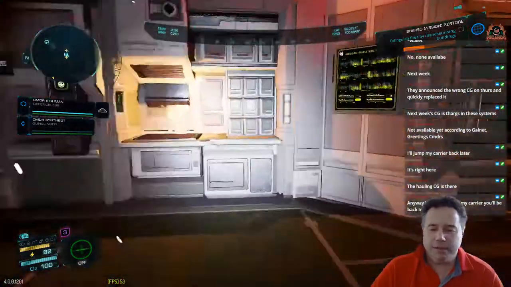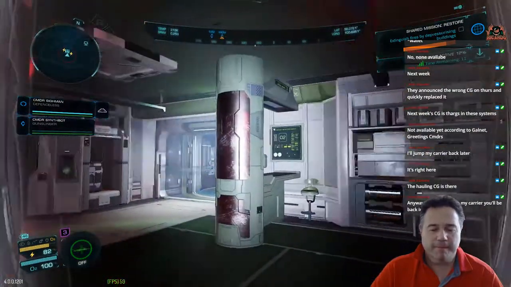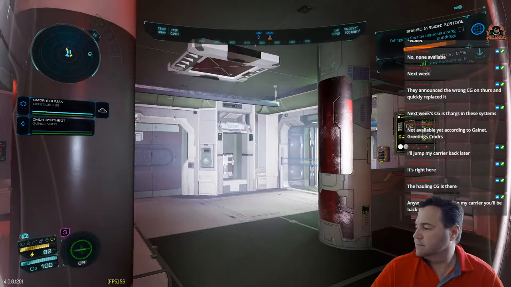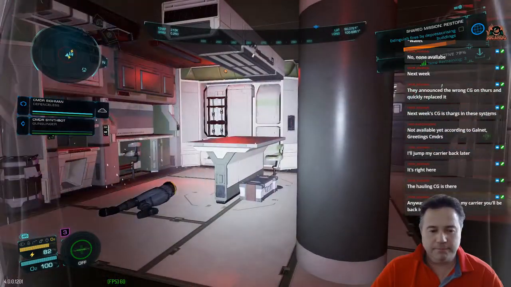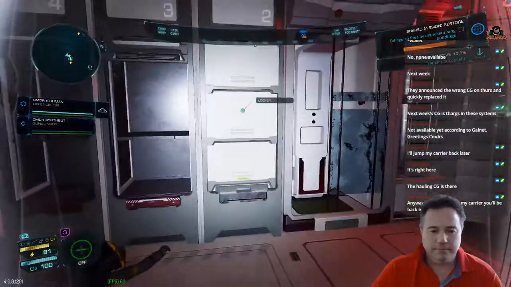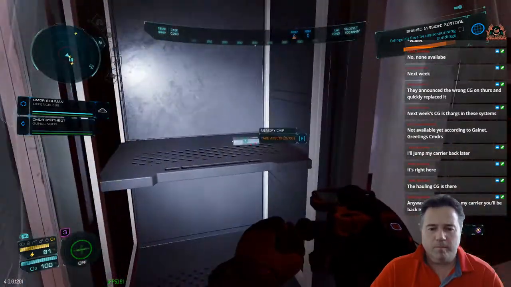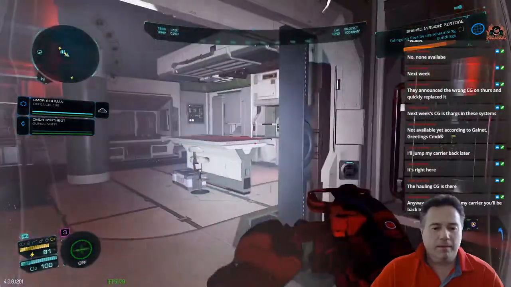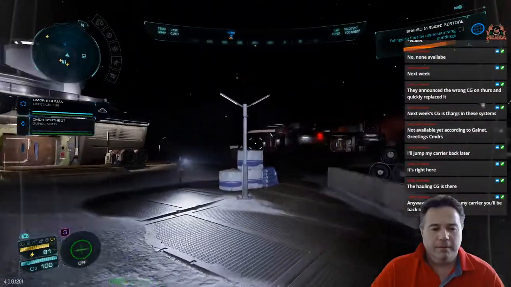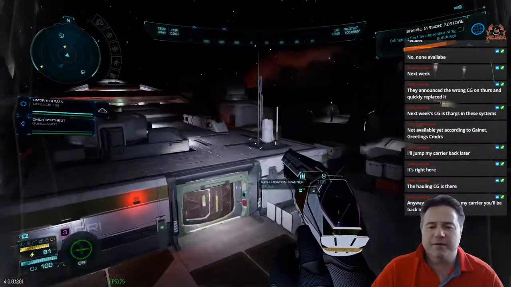Metal coil down there. All about the data for me. Tax records, eh? Moving on. There's agriculture over there. Usually good for things like RDX and stuff like that.